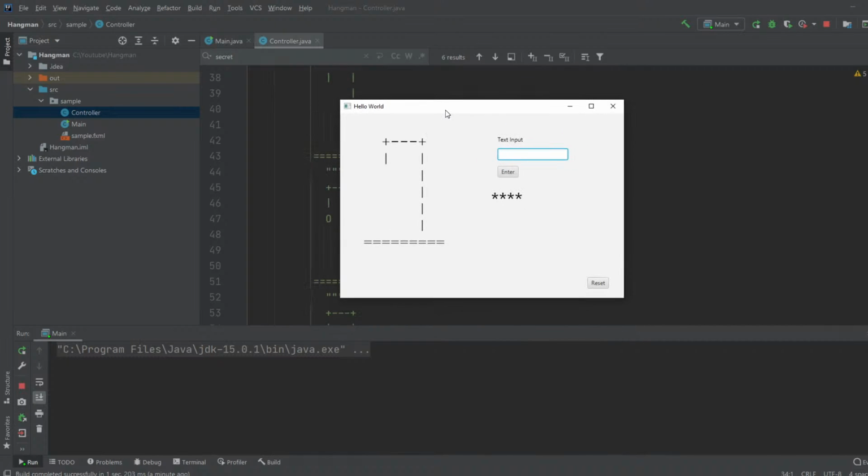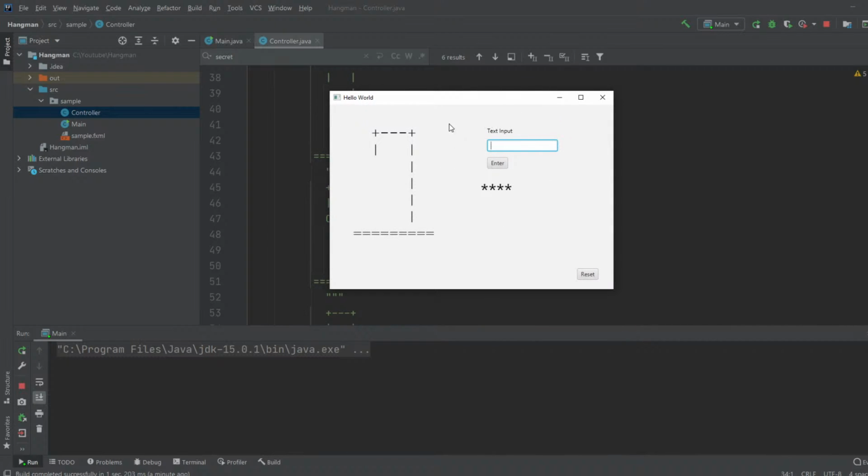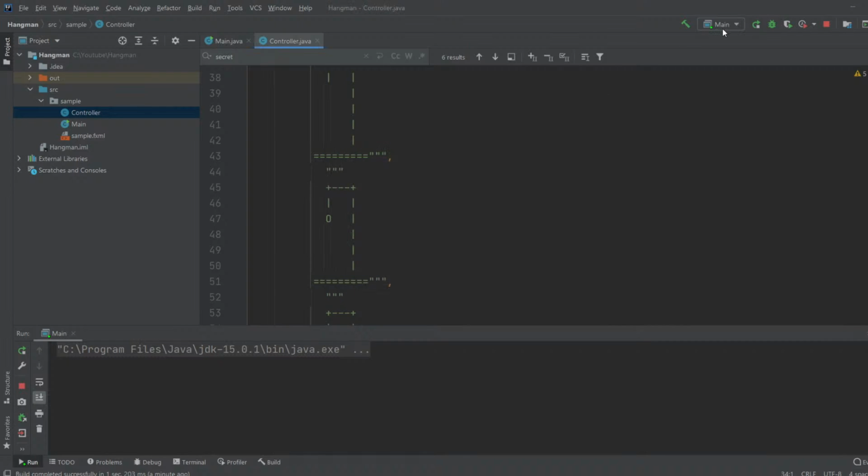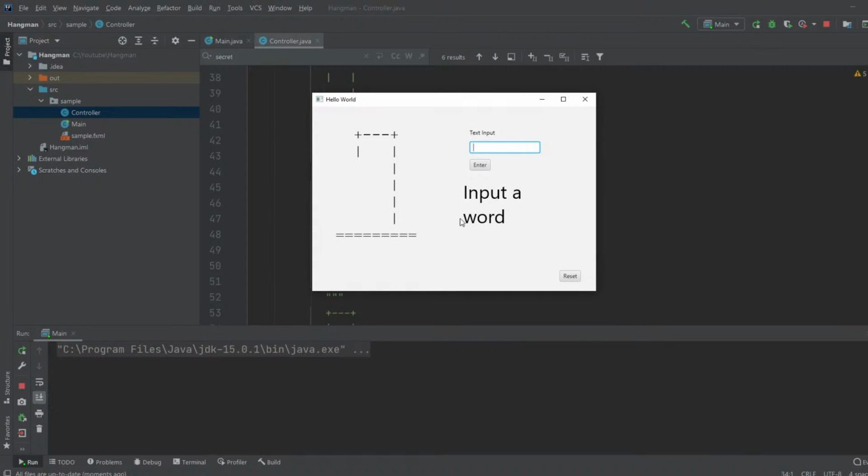So if I wanted to make this more like a finished project, I'd probably add a lot of text explaining what to do, a start screen. I might add some changing text, so at the beginning, input a word. We technically had that. It's a bit funky for now, but you input a word. But again, it's a simple game. It's fine for now. I'm not going to change it any more. There's a few other problems I can think of, but I think this is more or less the version I want to stick to.